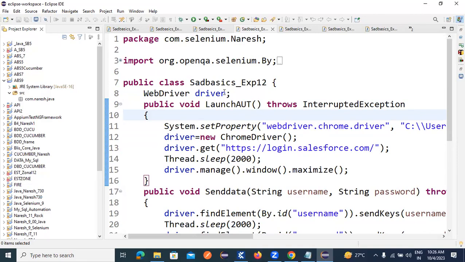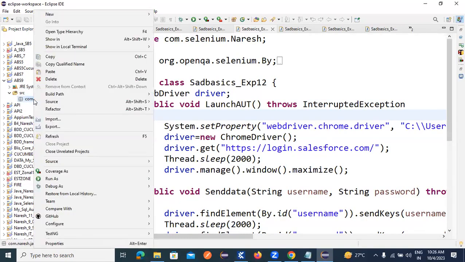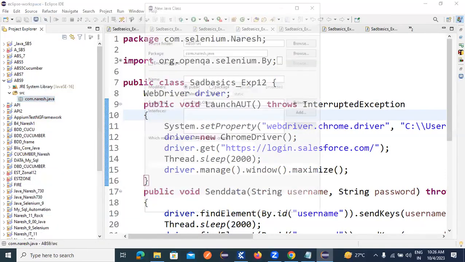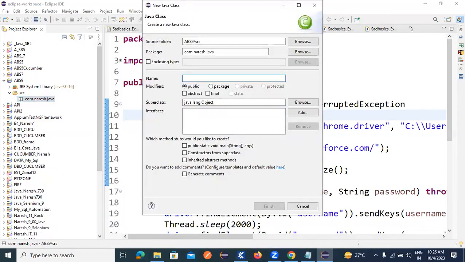What next? Create the class. Where do you need to create the class? Under the package. Right click on the package, go to New, and choose Class. Provide the class name, which is optional and user defined.